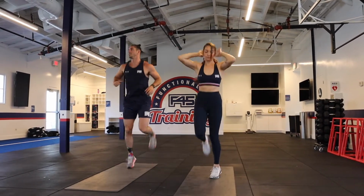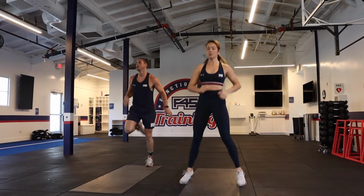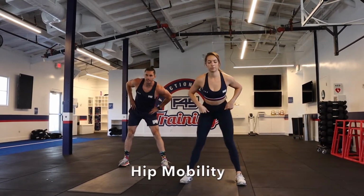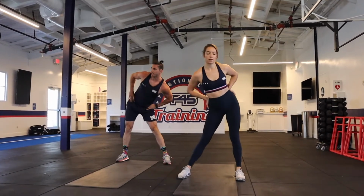High knees, butt kicks. For 3, 2, 1. Right into hip mobility swings. Swing it around town. Open those hips up. Few each direction.